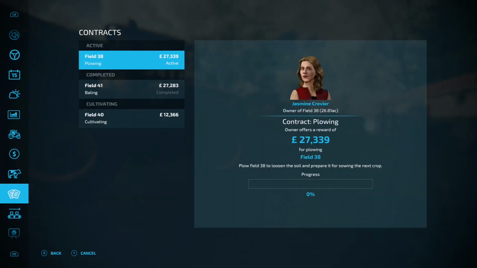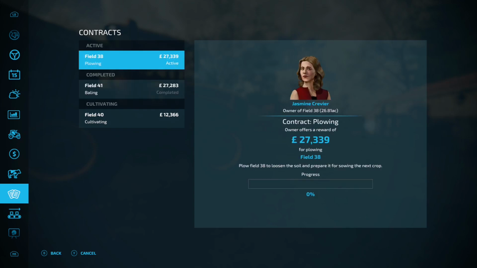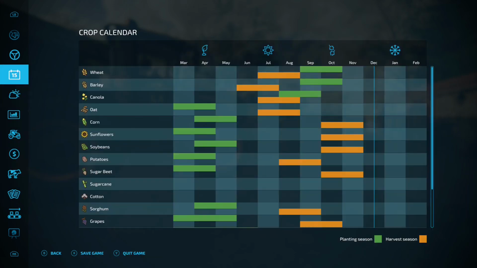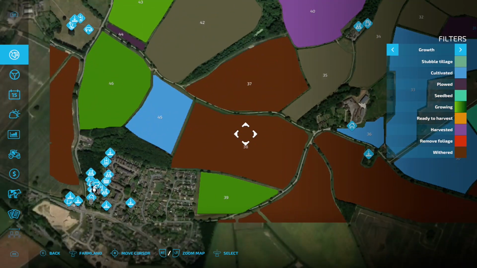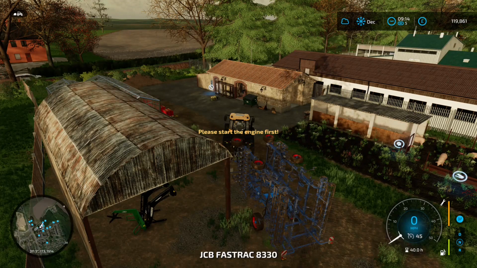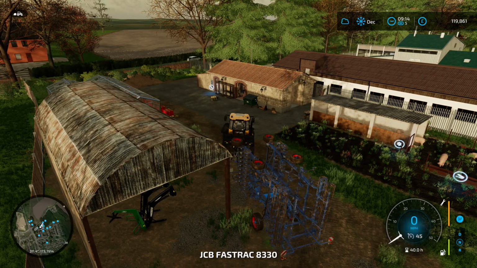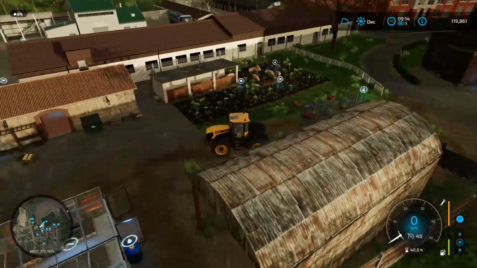Now, obviously we still got the baling that we can collect on, but we're going to leave that because we want to borrow this tractor because we've got a field of ploughing to be doing. Field 38. So we've got field 38, which is here. Now I've still got that plough rented as well. So we're going to go get cracking with that then. I'm going to use this JCB, use the plough that I've already rented as well.